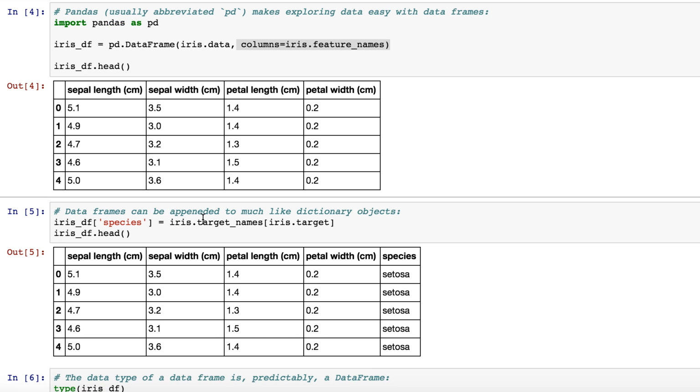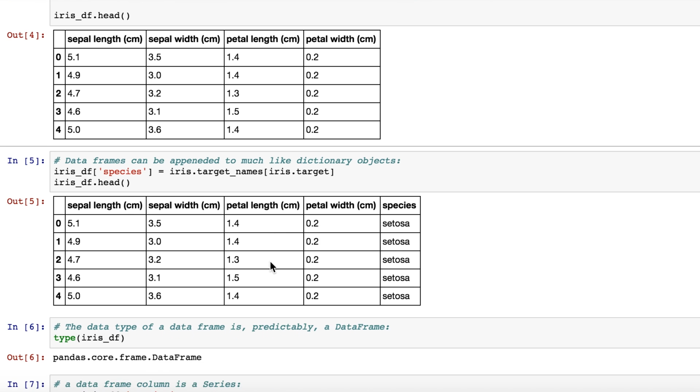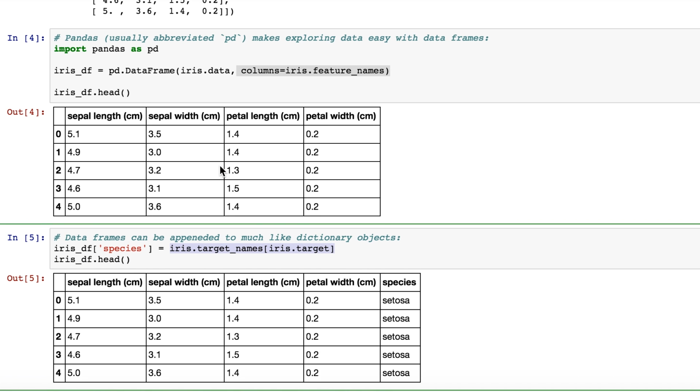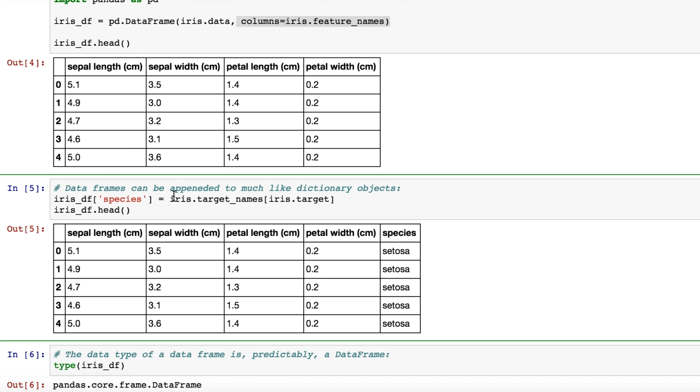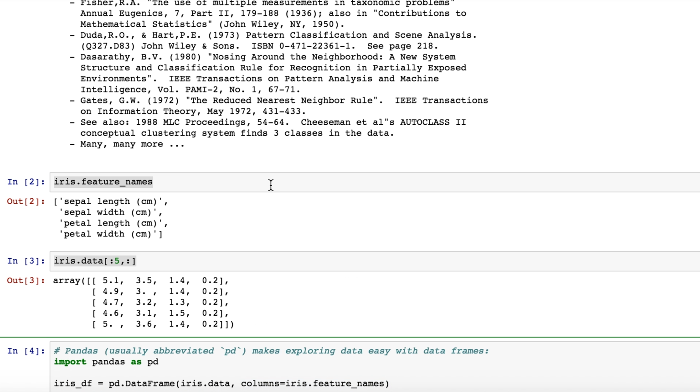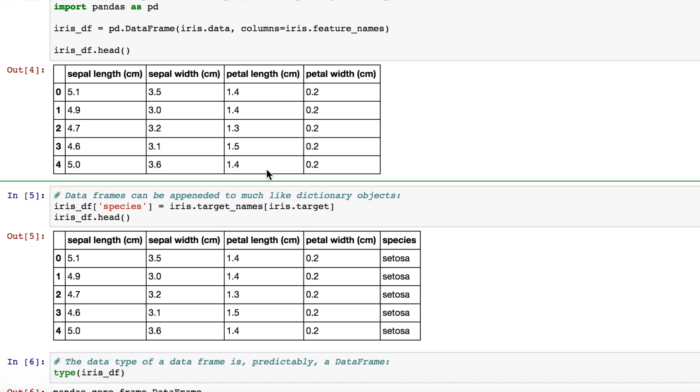Pandas data frames are very flexible, and we can add columns in much the same way that we would add a new item to a Python dictionary, simply by naming the new column and giving it the data. What I'm doing here is a little bit tricky.